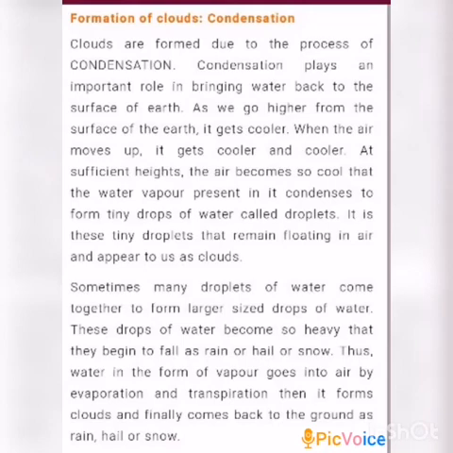As we go higher from the surface of the earth, it gets cooler. Isn't it, children? If we go higher and higher, the atmosphere is very cold. So what will happen? When the air moves up, it gets cooler and cooler. At sufficient heights, the air becomes so cool that the water vapor present in it condenses to form tiny drops of water called droplets.